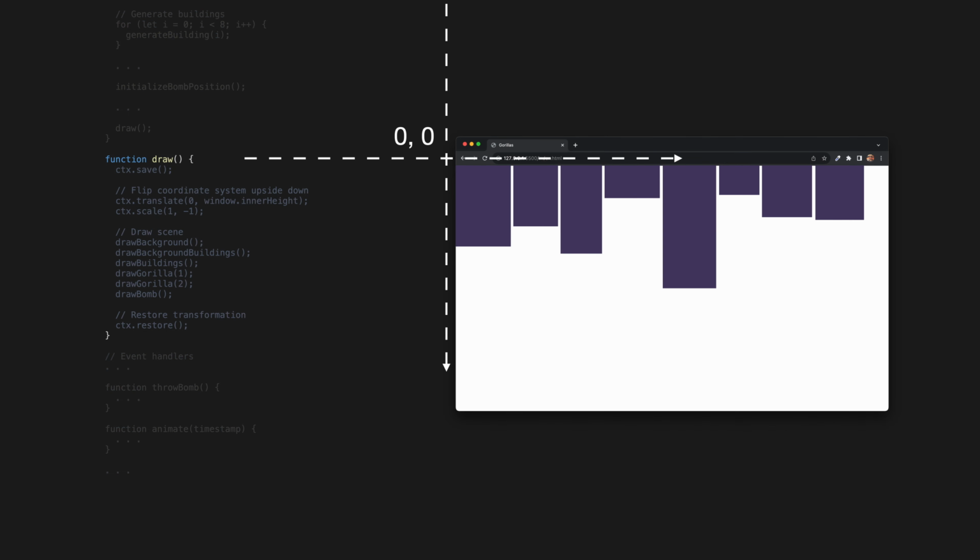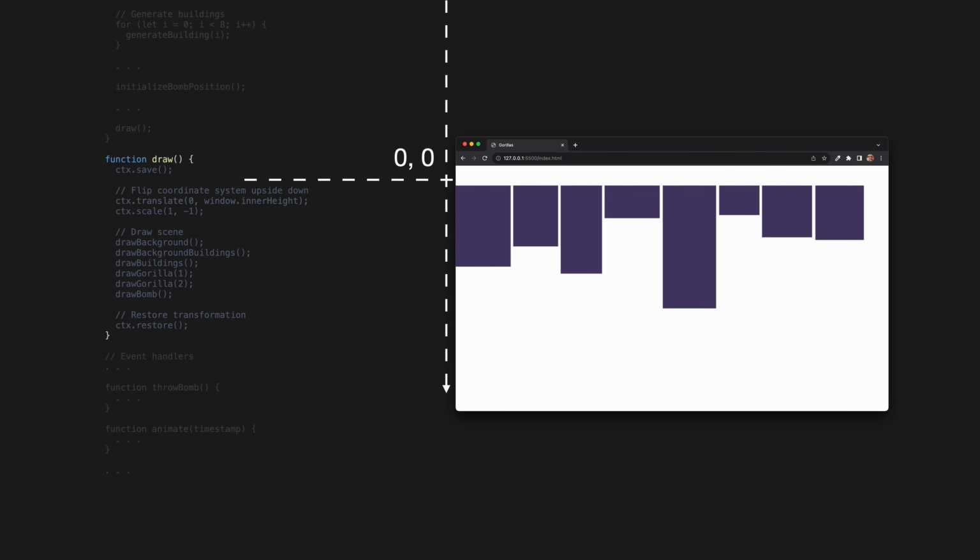When we use canvas, we have the coordinate system origin at the top left corner of the screen, and it grows to the right and downwards. This is how websites work in general. Things go from left to right and top to bottom. When we talk about a game, it's more convenient if things go from bottom to the top. Then we can think of the bottom of the screen as the ground and we can build on top of it. For instance, when we draw the buildings, we can start at the bottom and we don't have to figure out where the bottom of the screen is.